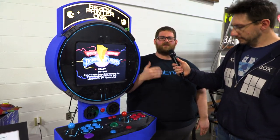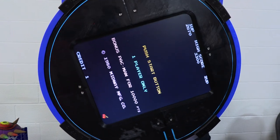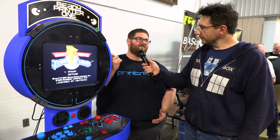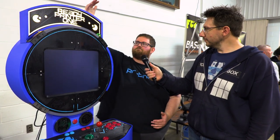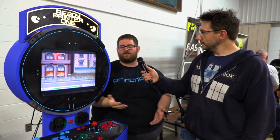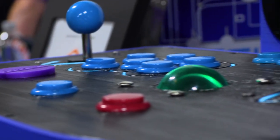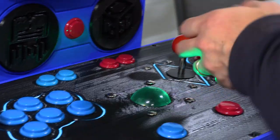And I started thinking about stuff like, I want the screen to be able to rotate. So then I'm like, well, the amount of real estate around the screen required to make that happen if it's square is ridiculous. So then all of a sudden this became a cylinder. Then from there, I had like a neck off the top of it that held the marquee. And I'm like, the marquee can fit however you want. A lot of it boiled down to, it's 3D printing. It doesn't have to look like it's made out of wood. It can be any shape you want. And then I started running with that because I'm like, if I'm 3D printing it, I want people to know it's 3D printed. I mean, you can definitely tell it's 3D printed.